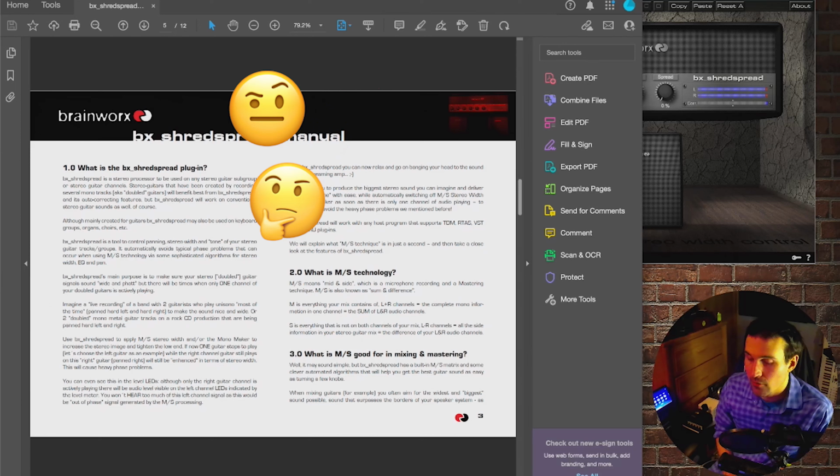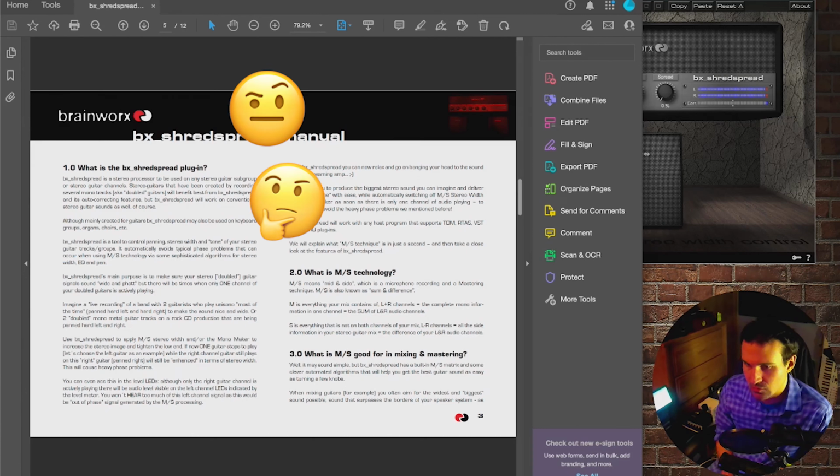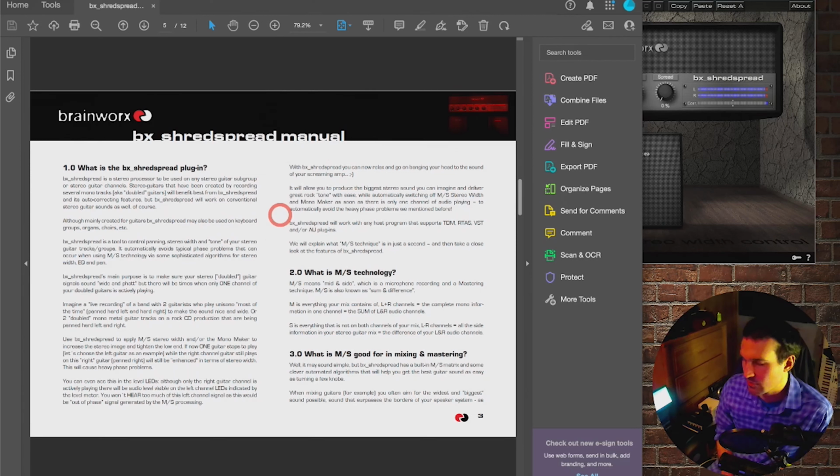Shred Spread. This is a stereo processor to be used on any stereo guitar subgroup or stereo guitar channels. Stereo guitars that have been created by recording several mono tracks will benefit best from BX Shred Spread and its auto-correcting features. But Shred Spread will work on conventional studio guitar sounds as well. I'm anticipating different effects here. Although this is mainly for guitars, this can also be used on keyboard groups, organs, choirs, etc.